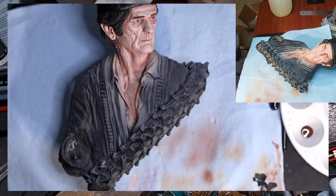Clean this, and I want to put some of that brown in the eyes. I know the eyes look a little crooked, a little wacky, but I'll fix that as I add in the white.